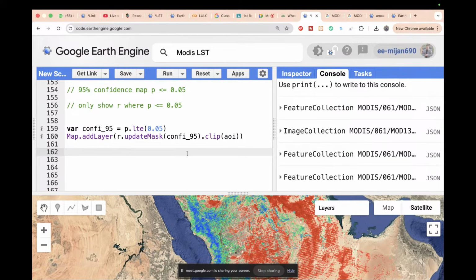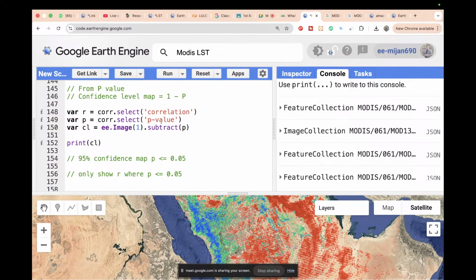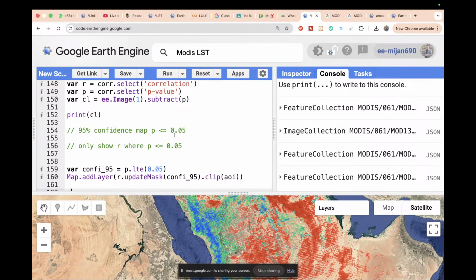For the previous analysis we have done, the NDVI or temperature, this is the kind of confidence we have to do on those papers, right? Yes, you can apply the confidence level to this type of thing. Basically the same, just call the p-value from the previous analysis and display the confidence level. Different confidence levels, about 0.05. You can also take 0.01, then the 99% confidence level. This gives a better research paper, which we can easily submit to a high-level journal when you add this type of information.